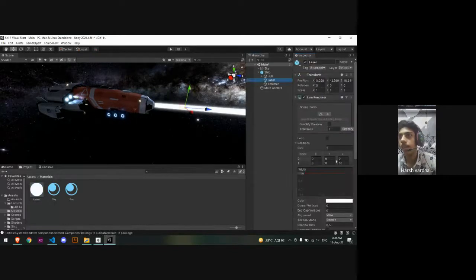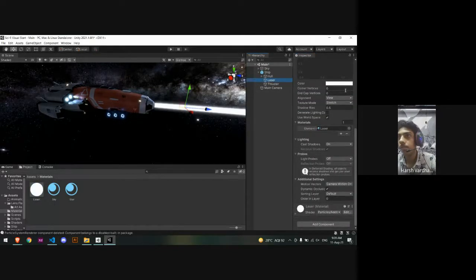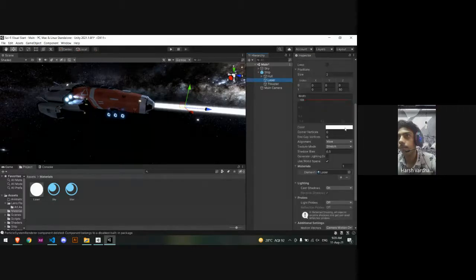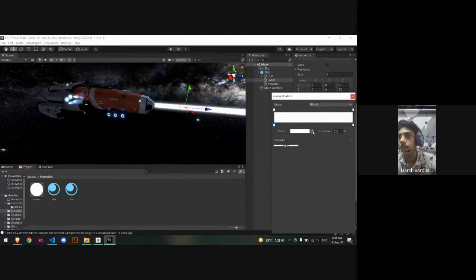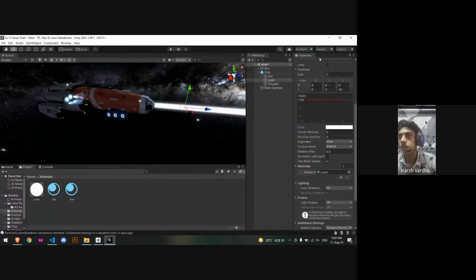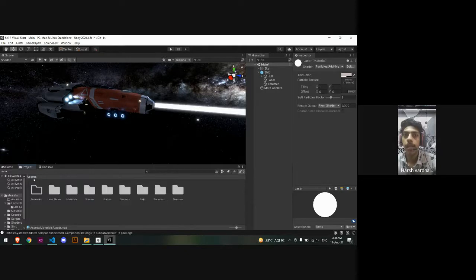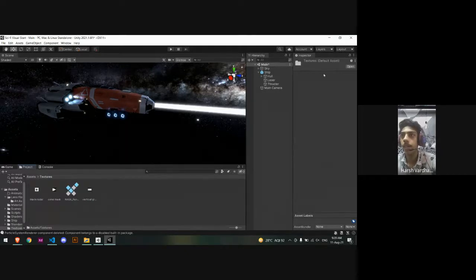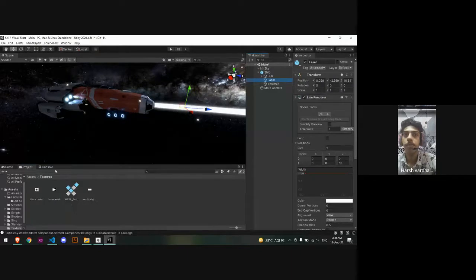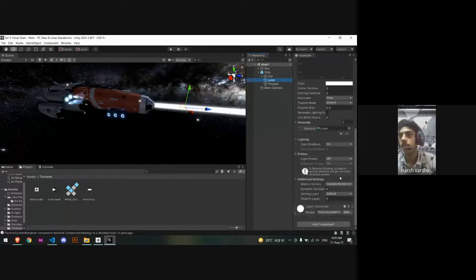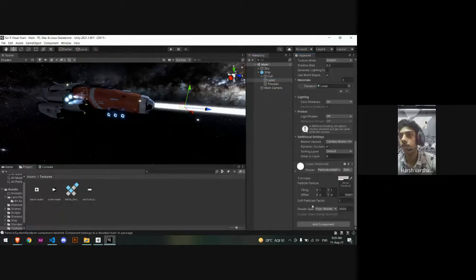And then in the laser, I'm also going to add texture to this material, so this vertical gradient texture is added.